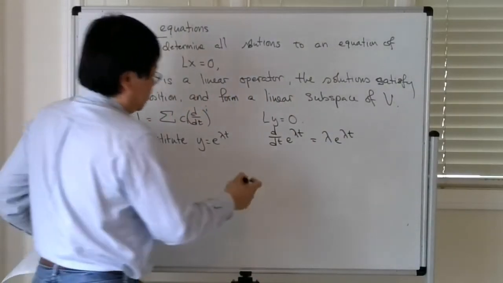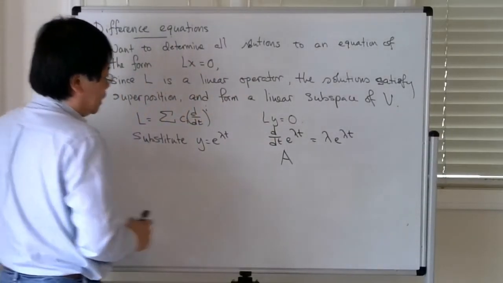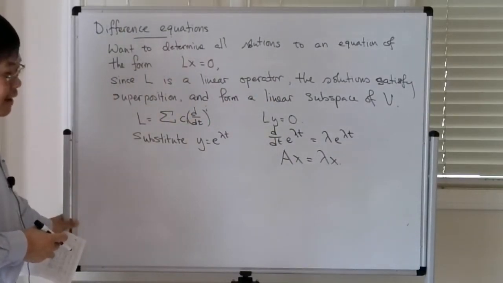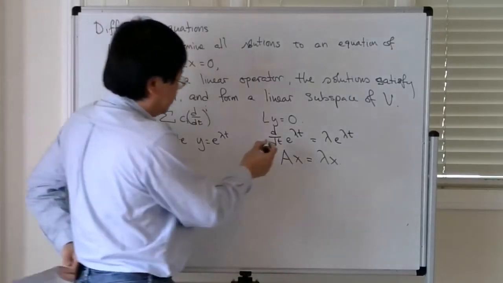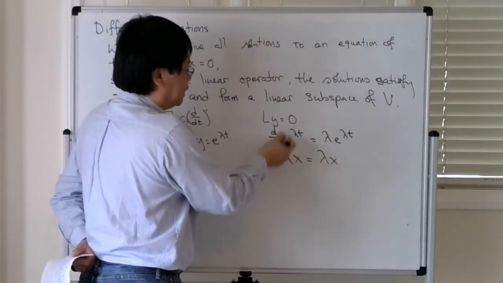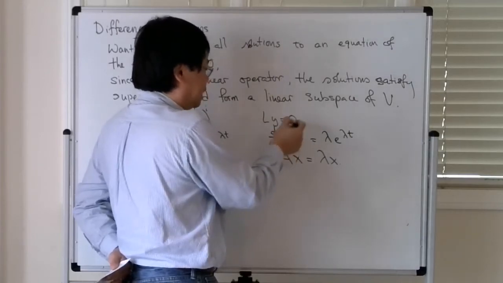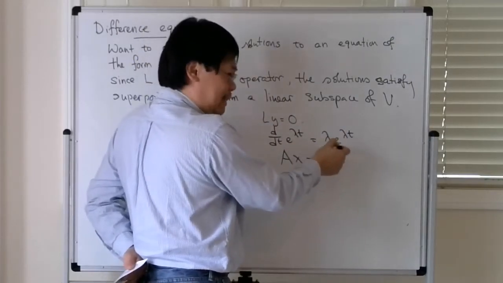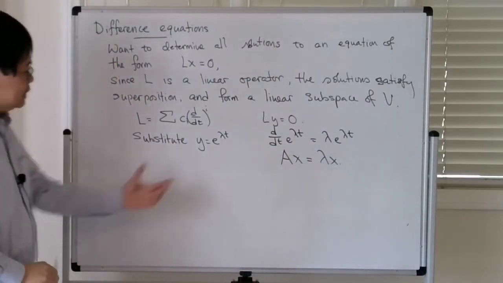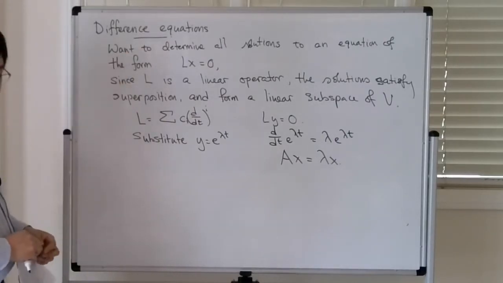In the context of linear algebra, this is analogous to saying that if you have a matrix A acting on vector x, this is equal to lambda times x. So this is the usual eigenvalue, eigenvector combination. Now, instead of having a matrix, you have a linear operator acting on a function, and this function is the eigenfunction of that linear operator, in the sense that when the linear operator acts on that eigenfunction, you get lambda, the eigenvalue, times the eigenfunction itself. That's what is distinguished about e to the lambda t, and you can ask, is there something similar which happens with difference equations?